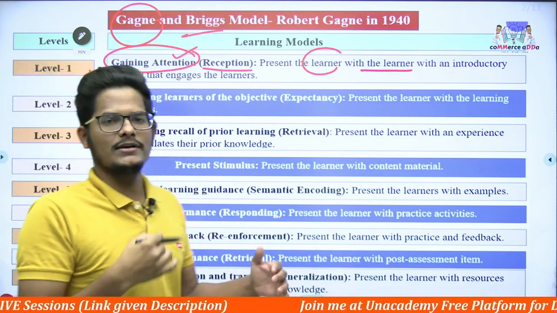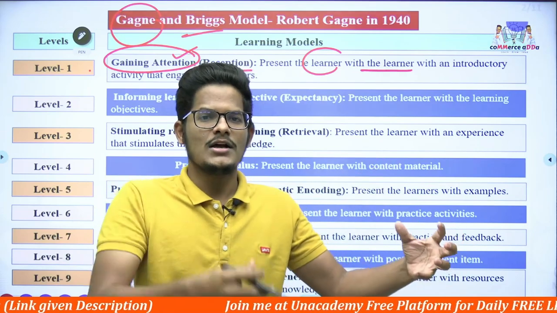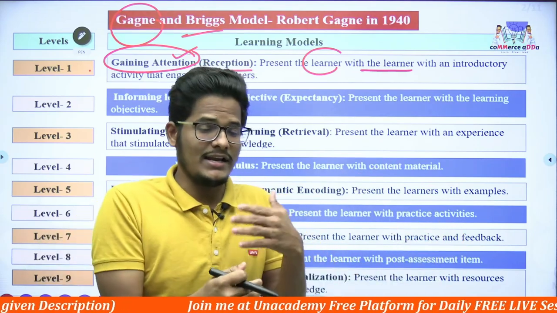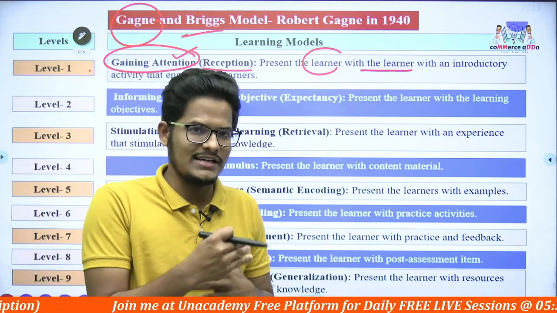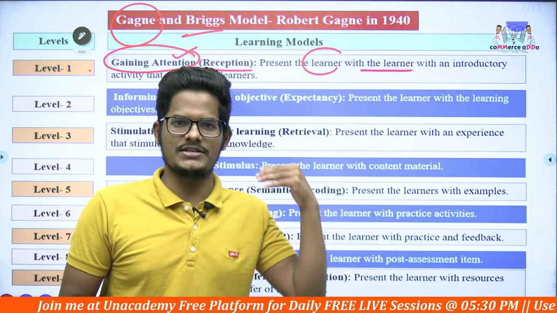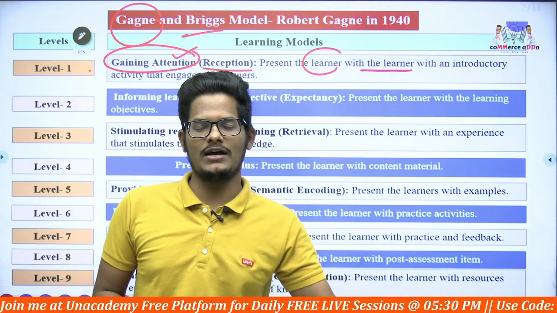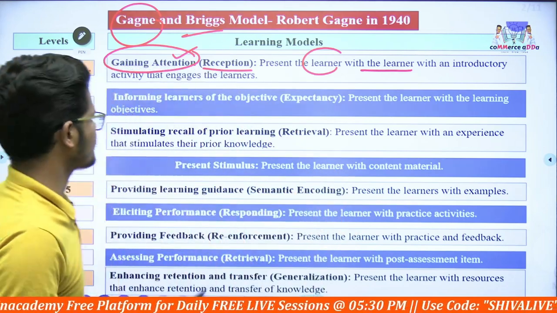Okay, I have to learn today about Gagne's 9 levels of learning. This is called a learning model: how learning can happen. That's an introduction. This is given by Robert Gagne in the 1940s. This is just an introduction about the topic, and with that we need to start our teaching, so that the learner will become attentive towards our topic and our way of teaching also.